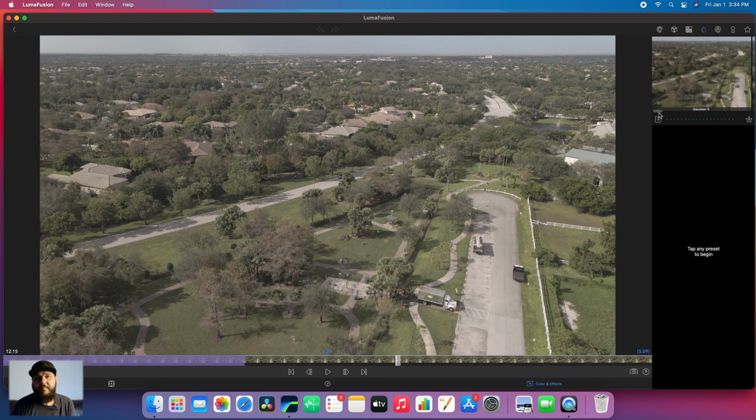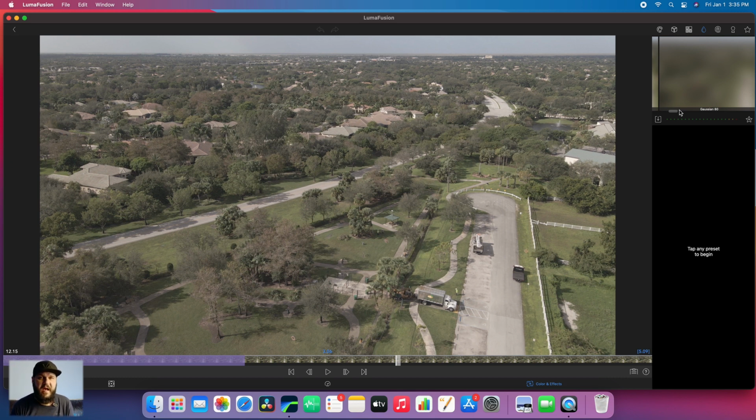Now on the iPad or on the phone, this is not going to be a side scrolling, it's going to be an up and down scrolling. So that's something that I noticed that was different by doing it on the M1 and doing it on my phone like I've always done. But here they have, like I said, some blur effects, some motion effects, and some swish effects. The thing about LumaFusion is that you have to essentially create everything you want to use.